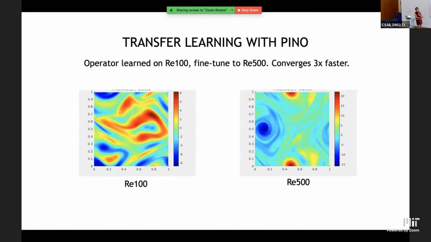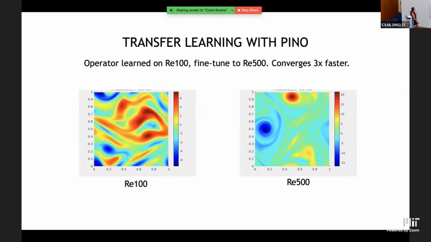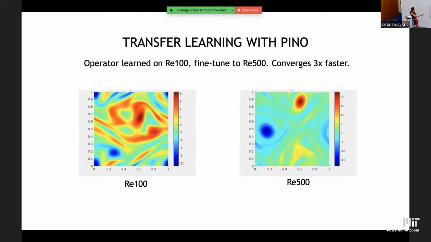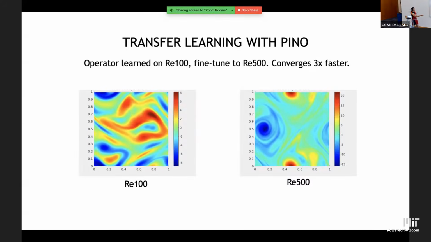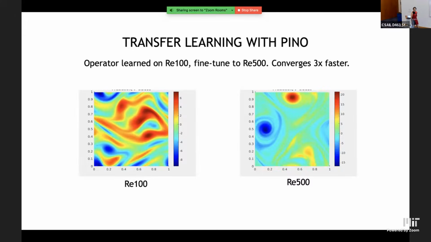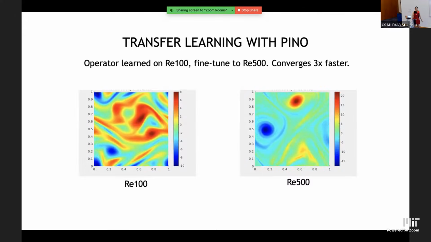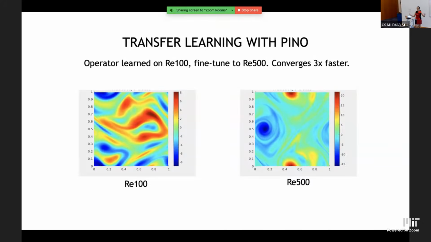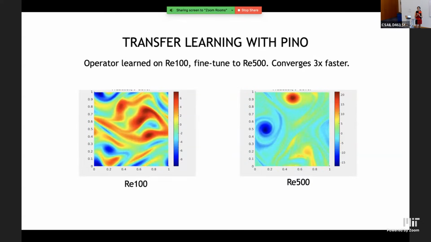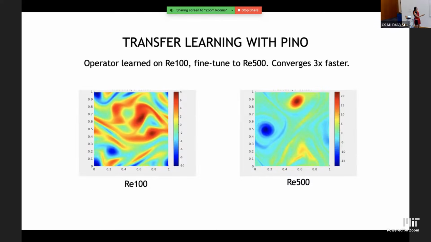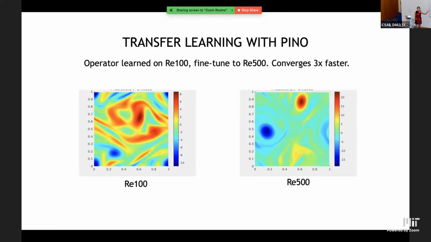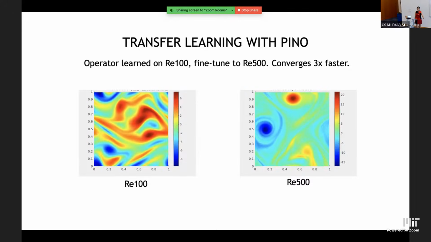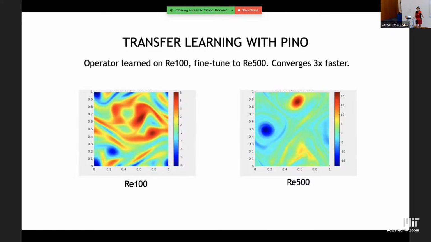For instance, we can pre-train the operator on Reynolds number 100, right? So you can have a whole bunch of instances from a simulator at Reynolds number 100, but you want to go up to a different Reynolds number at test time and fine-tune it. If you directly do it without PDE loss, it's very hard to see how the two are related. You can even see that visually. The dynamics look very different. But on the other hand, if you have PDE laws here, so you have the physics-informed framework while training the operator for Reynolds number 100, it much more easily transfers to Reynolds number 500 because the equation has similar structure even though the Reynolds number is different.